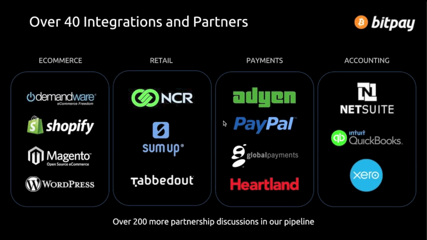One is in Mexico. It's called OpenPay. They just went live with us on Monday, and they've already got us live on a Mexican airline. And then we've got relationships with PayPal, Global Payments, Heartland Payments, right? Companies that have sales forces that people are asking about Bitcoin. We've got a solution for them as well.